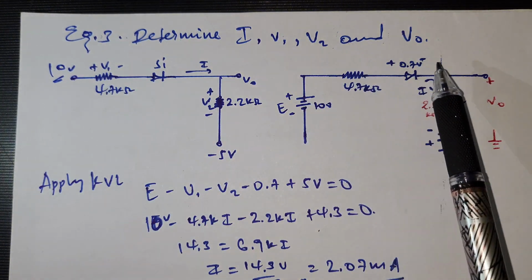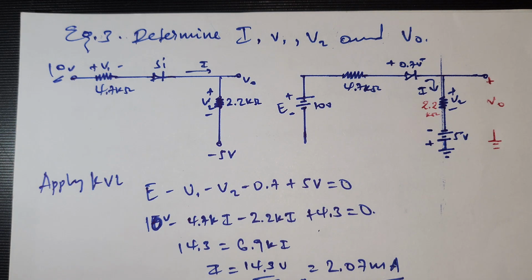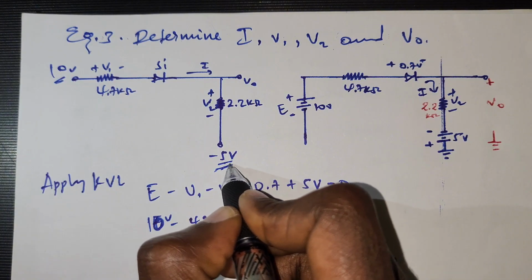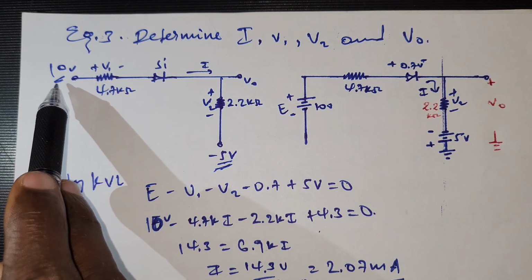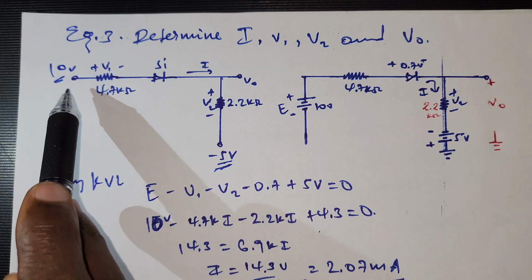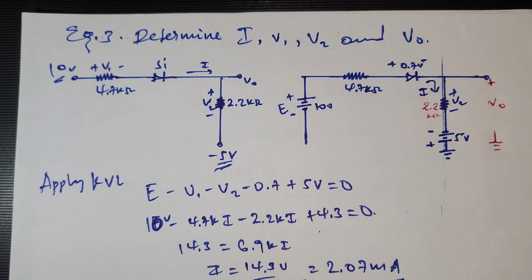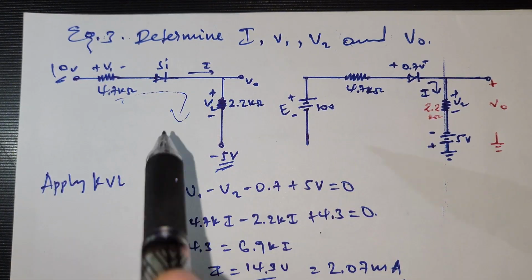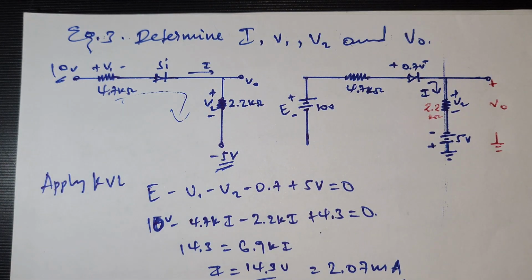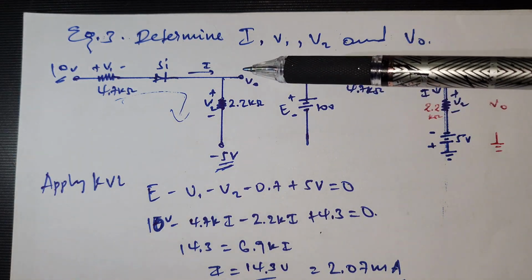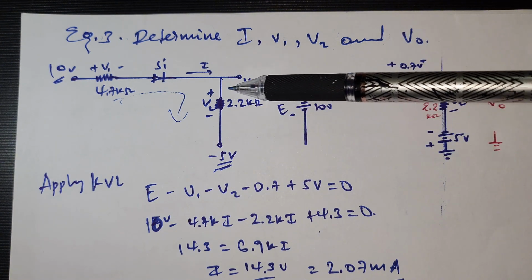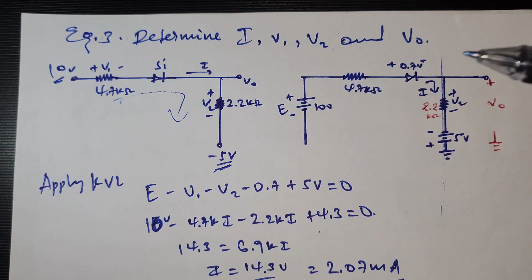So 5 components are set in series. We have, as you see, minus 5 volt right here, and 10 volt is the supply voltage. The direction of the current is set like this, as you see, I. We are asked to calculate the V output, which is across, the same as in the previous example, across this resistor. Actually not the same, it kind of has similarities.